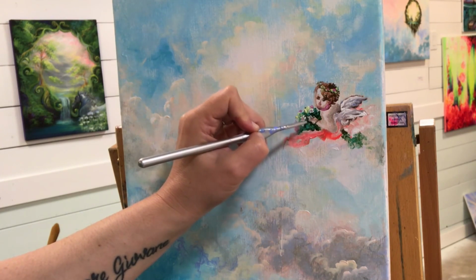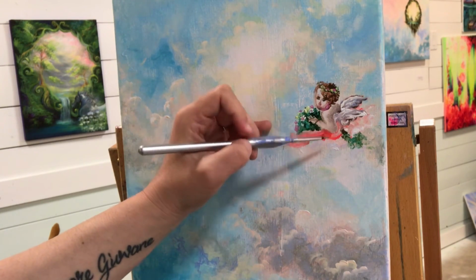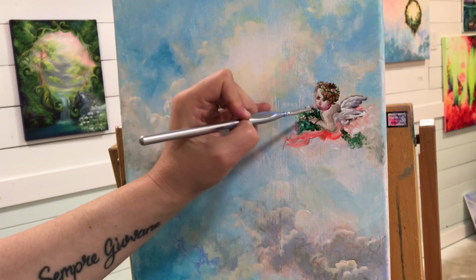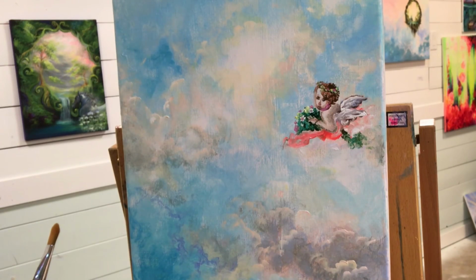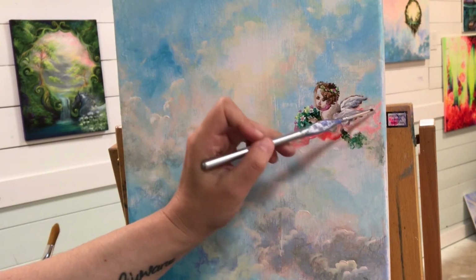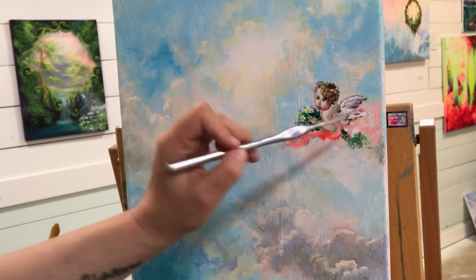One line for the wrist. Use some fingers, can't really see very well. Do just a little line there for mouth. Brush, more pink. We'll add some almost ruffles in here.